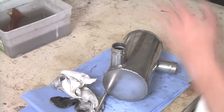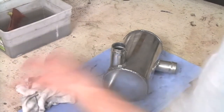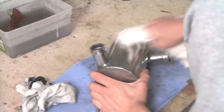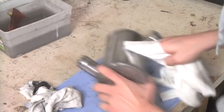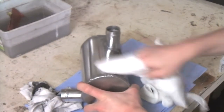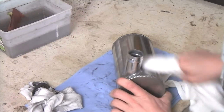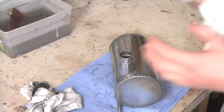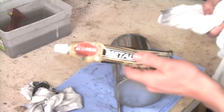I've polished everything and removed most of the polish, but my hands were so dirty that I kept making more stains on the polished surface, so I've got a new cloth and cleaned my hands - now we can polish it off. Now we're not going to get a complete mirror shine with this, and there are a couple of reasons. Firstly, you have to sand to a higher grit. Secondly, ideally you need machines or a lot of time, and you need a better polish. This is a very good polish but it's a little bit coarse for aluminium.